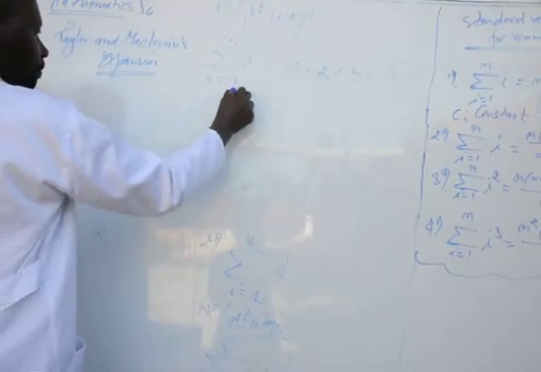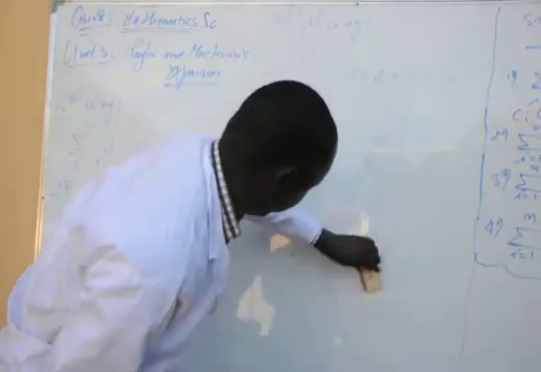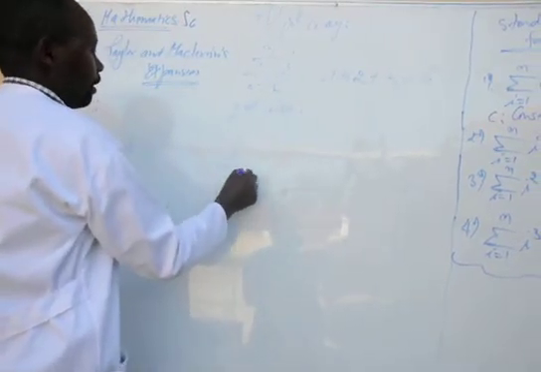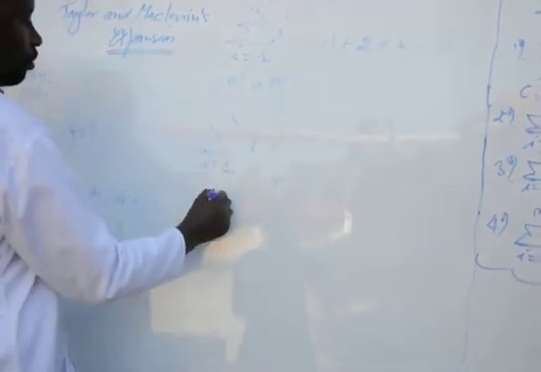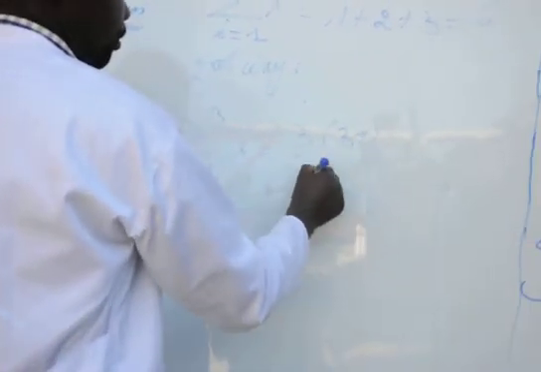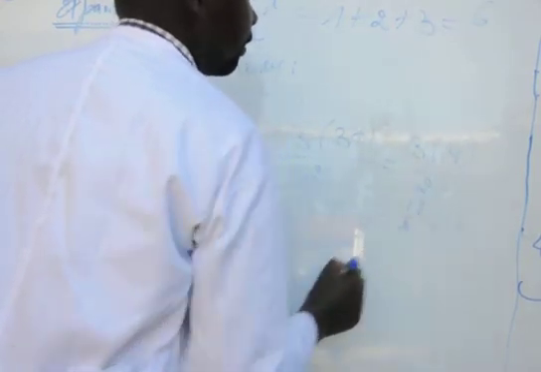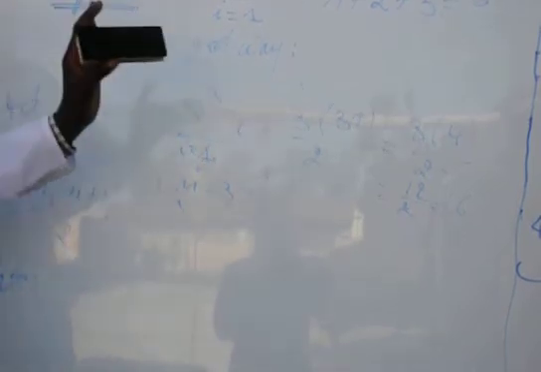So the second way, we have the sum i from 1 to 3 of i. By using the formula, now n is equal to 3. By using this second formula, we have 3 times 3 plus 1 over 2, which is 3 times 4 over 2, and this is 12 over 2, and then it gives 6. You observe that this is 6 and this is 6. Then the two ways are verified on this second formula.